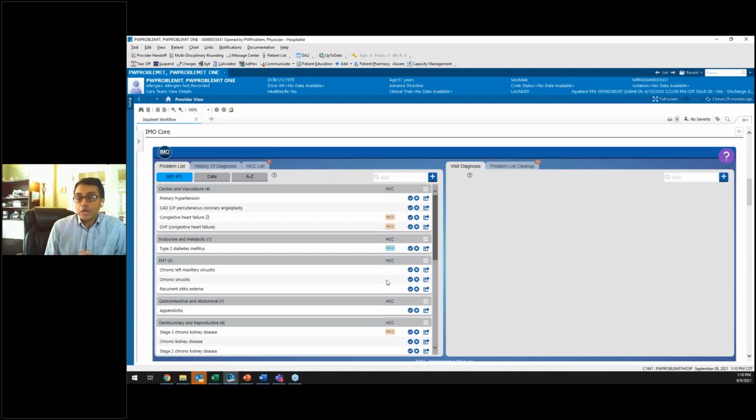This is somewhat similar to what's available in Millennium today, but where we're able to take it to the next level is, for example, the color coding here, where you see certain conditions highlighted in orange or amber, which means, hey, look out, you've got to document in this calendar year, versus those that are in blue, for example, that might suggest, hey, you can cool down. This has already been documented this calendar year, or perhaps some higher reimbursing conditions are available. I'll highlight this from another perspective in just a moment. But it's how we can take HCC identification and build upon what's currently available in Millennium.